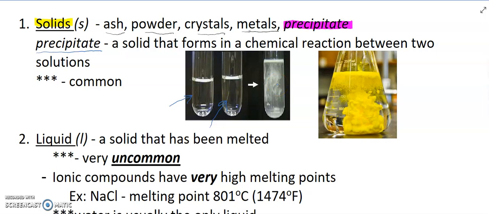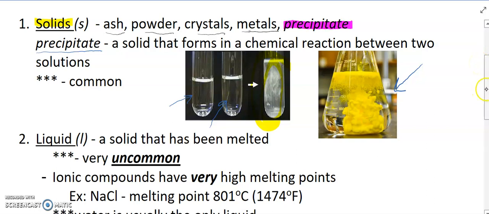Now, because it's in water, it's hard to identify as a solid, but if you dump that into a filter and let it dry, you would end up with something that would form a powder or a crystal. The picture on the right gives a much better example or visible sample where you can identify it as a solid, but precipitates commonly look much more like what you're going to identify here versus the obvious one that you might see on the right. Precipitates and solids are very common in a chemical reaction.